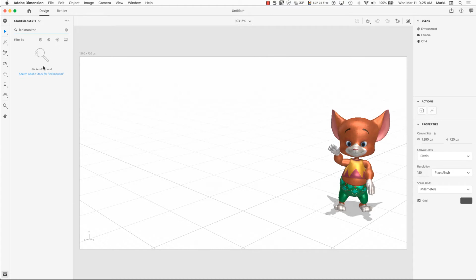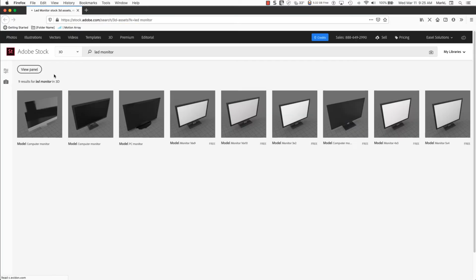It says no results found. Search Adobe Stock for LED monitor. This is going to open up Adobe Stock. Now, that came over with this search spec. Some of these you have to buy, but there's a lot of them that are free.